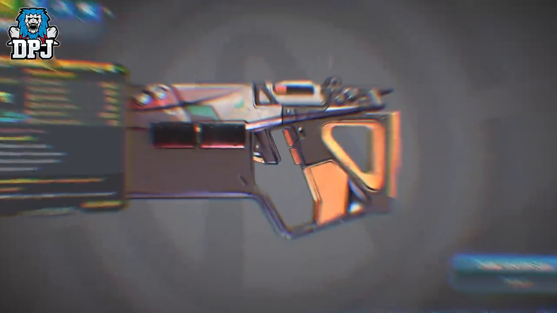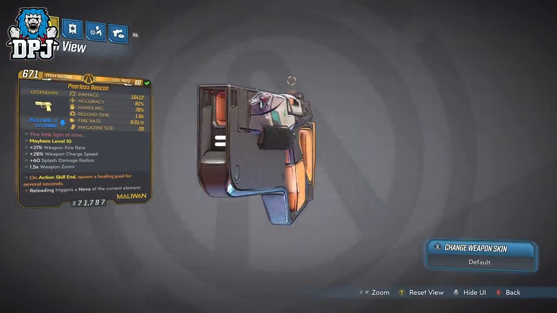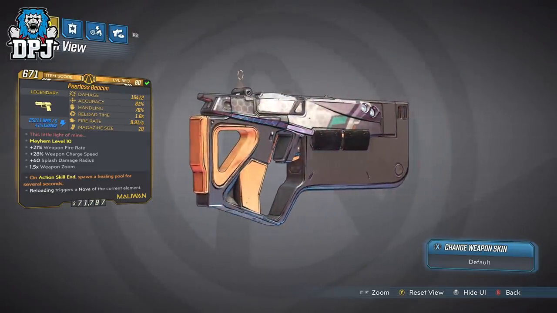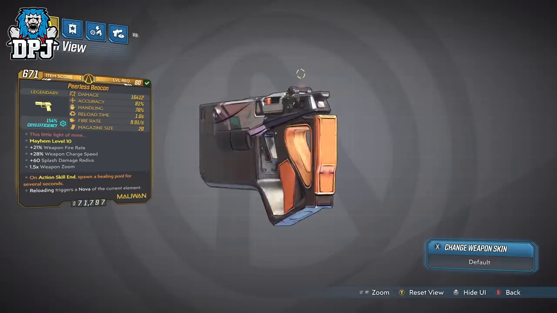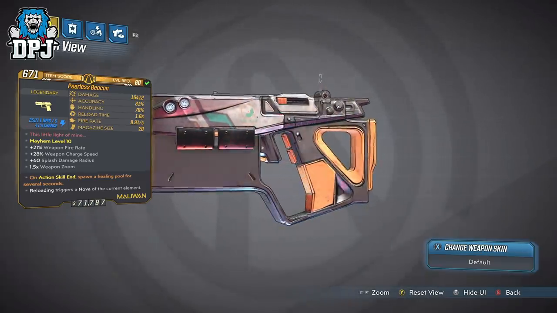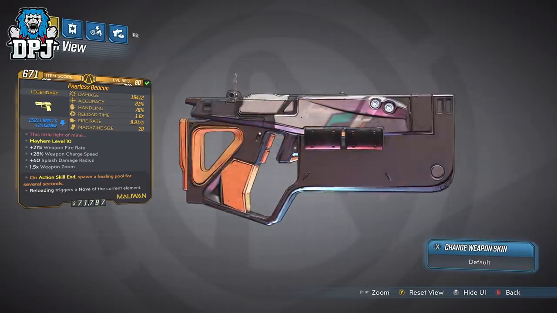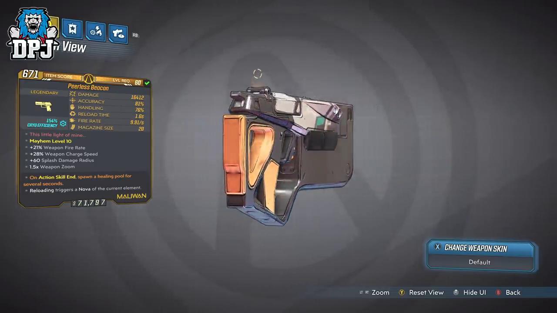Okay, so moving on, and in at number 5 we have the Beacon. So the Beacon is a new pistol which was introduced with the Bounty of Blood DLC and drops from an enemy called Jerick Logan upon Bloodsun Canyon. This Maluan pistol has the option, like most Maluan weapons, to switch up that element.